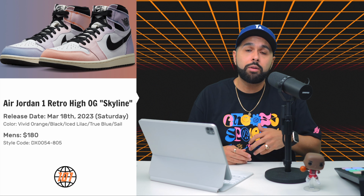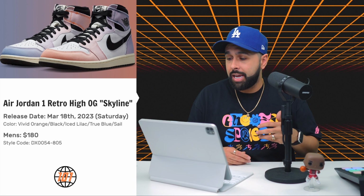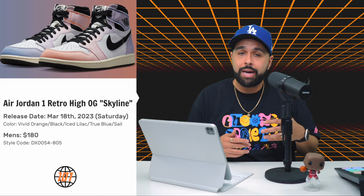I really like the mismatched theme that they have going on that represents the colors of the skies, maybe from a dark blue all the way to a pinkish salmon color from one point of the shoe to the other. From the front to the back is different, and then in the other shoe the front to the back is different. I feel that this is a very clean pair of sneakers. It is a canvas material. If you like all of these color blockings and the theme, this is catered to you. Me, on the other hand, I'm okay without them, so for that reason I'm going to say pass.